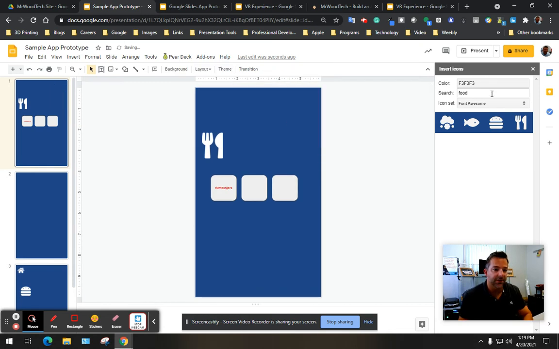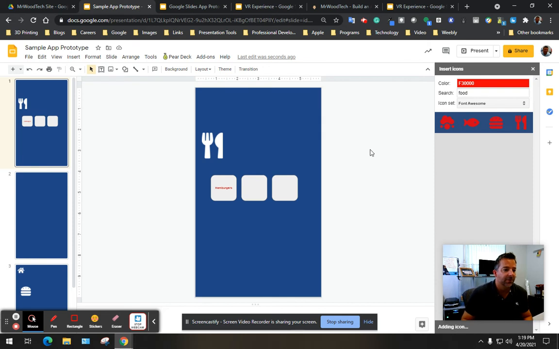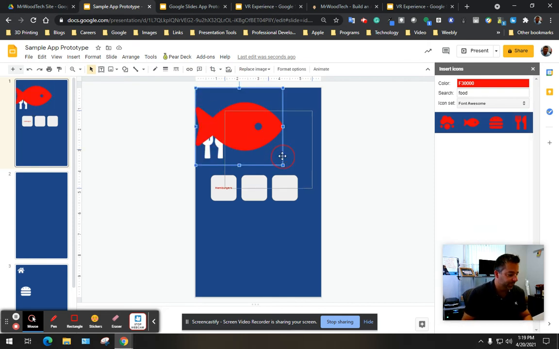Let's delete that for a second. We're going to change the color now. So maybe I'm going to go red on these icons. Now I'm going to add that fish, and I'm going to resize that. And you can layer them to fit inside your button.